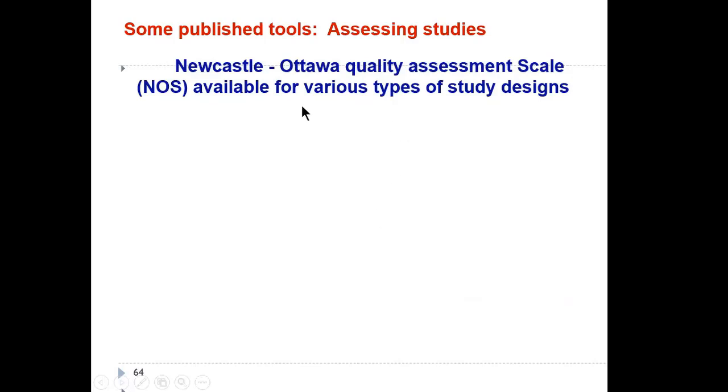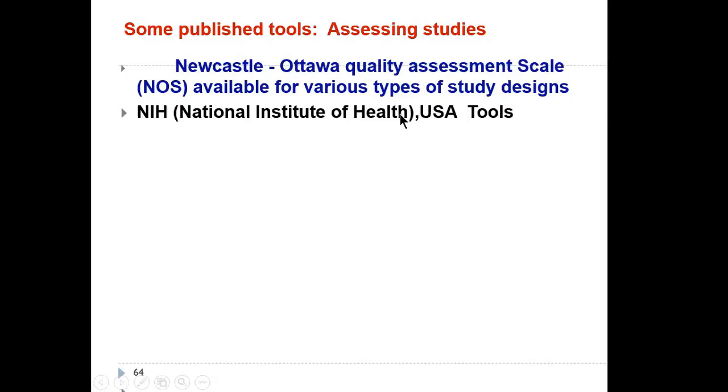Now some published tools for assessing the quality of studies. One is the Newcastle Ottawa Quality Assessment Scale, available for various types of study designs; you call it NOS quality, NOS scales. Then the NIH, National Institutes of Health USA tools, also available for various study designs.